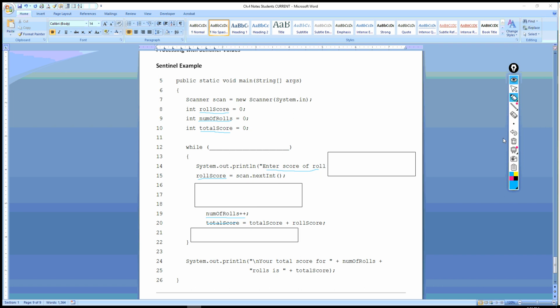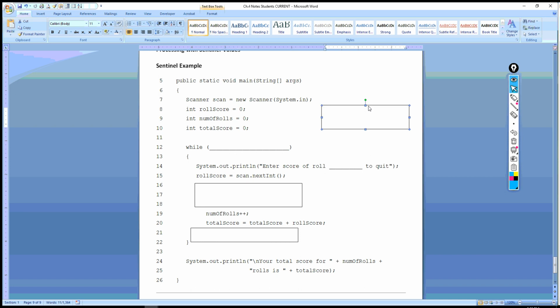Now, we do not know how many times it's going to go through the loop because we're going to let the user decide when they're done rolling the dice. And so here's how we do that. The programmer in their code does something like this.